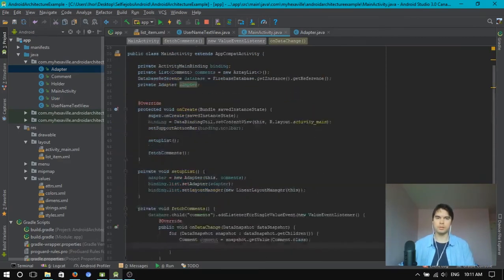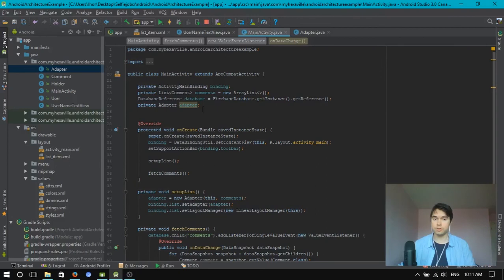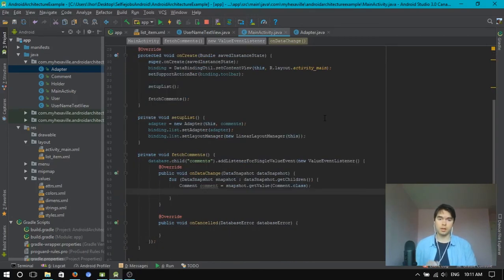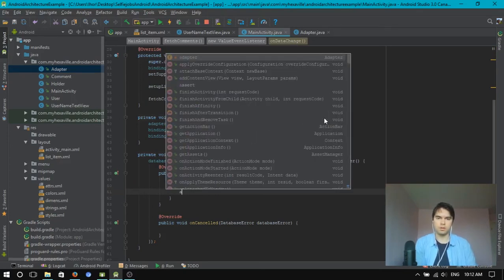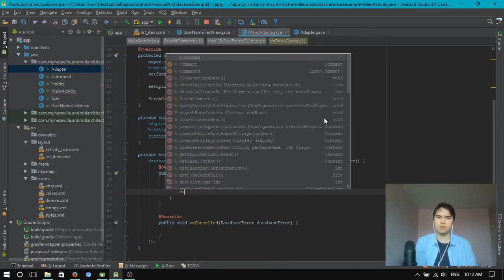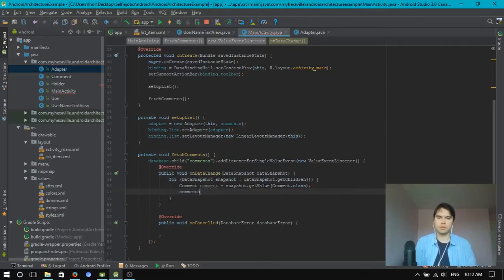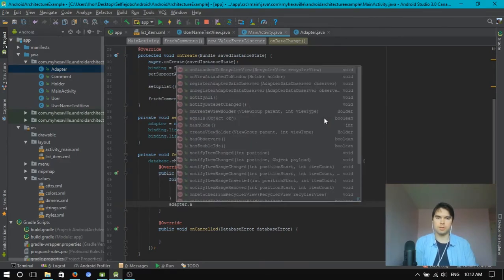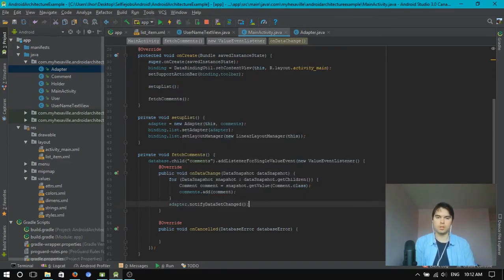So look at how much cleaner it already gets, right? We just fetch all the comments, and next what I do is comments, add comment, and then just notify the adapter that data was changed.